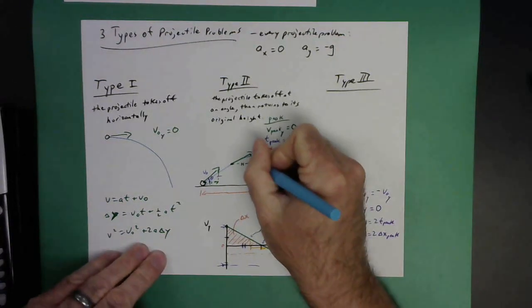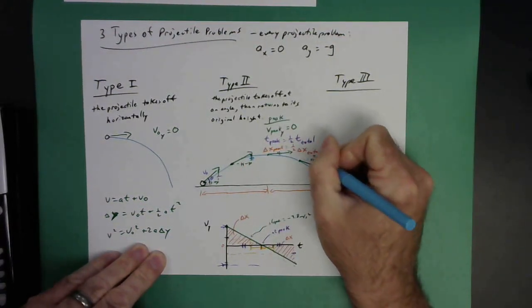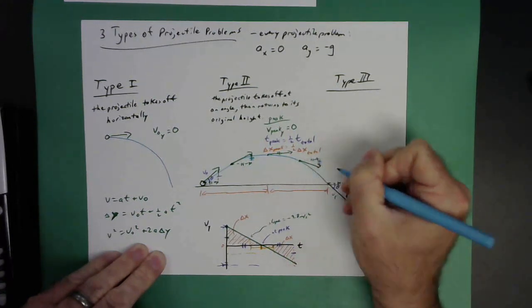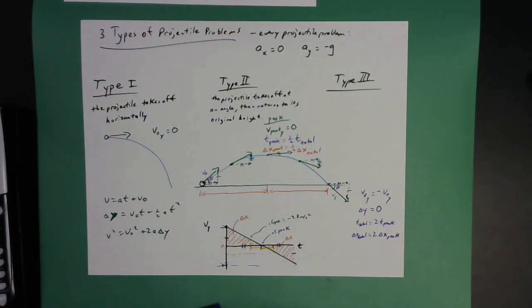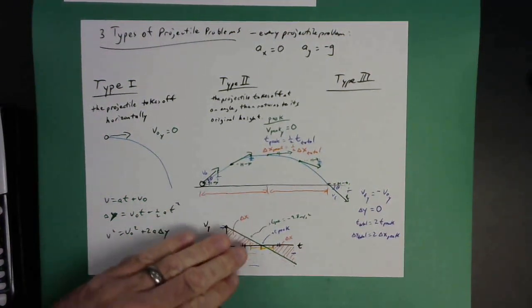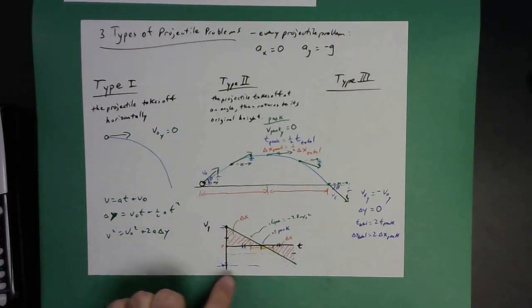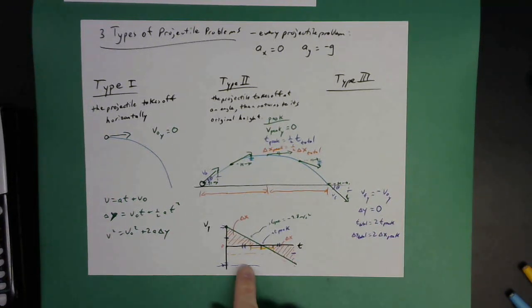So whatever this v is here, that's what this vertical speed here is going to be, and this vertical speed here and this vertical speed here. At the same height, those vertical speeds are the same. We talked about that in the free fall unit, and we're just using that same information here. I think this looks very familiar. I think it was free fall worksheet problem 3, if I remember right, where I talked about this.